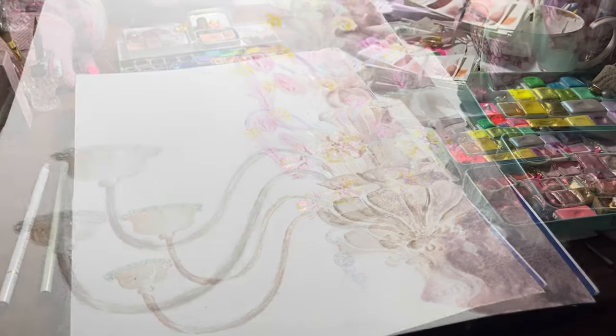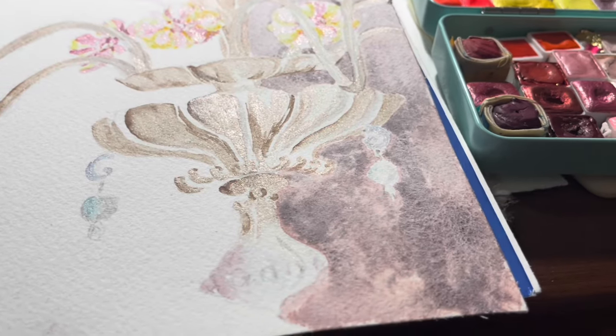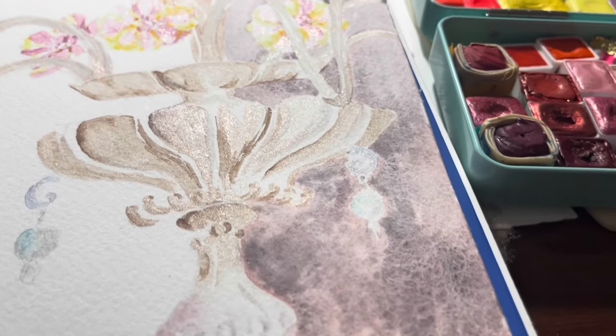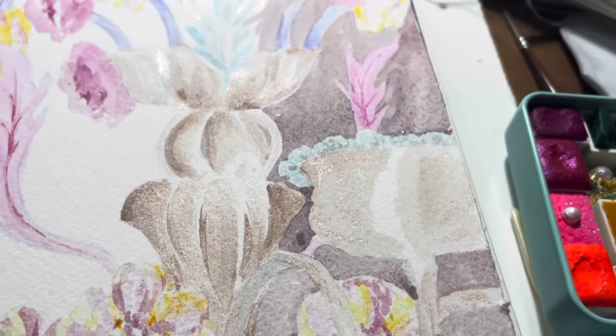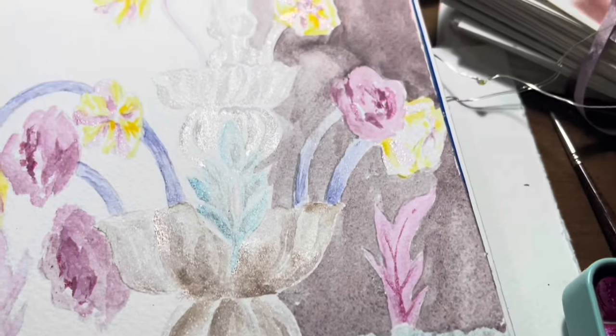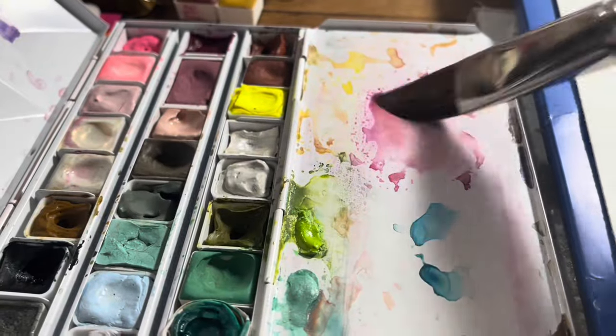and I'm just doing it in areas because I don't want the paper to start drying and get blotchy. So I've gone up all this side with all the detail here and then finished that side. And then now I'm going up into this corner.